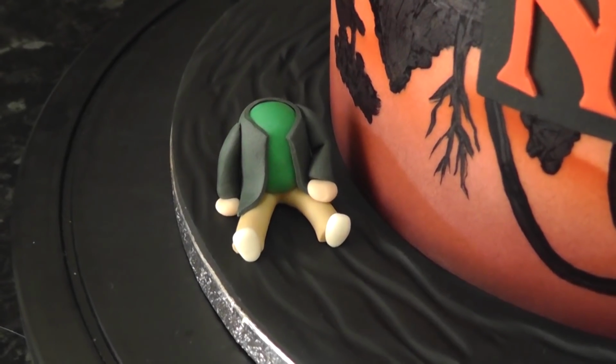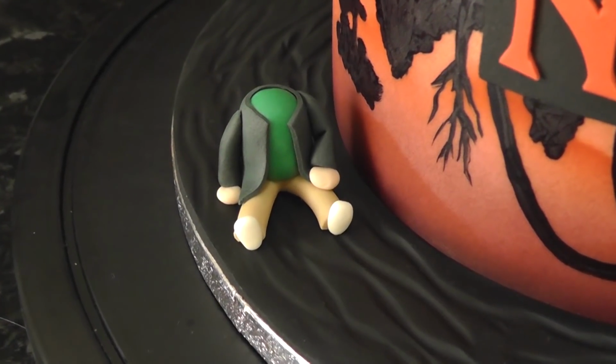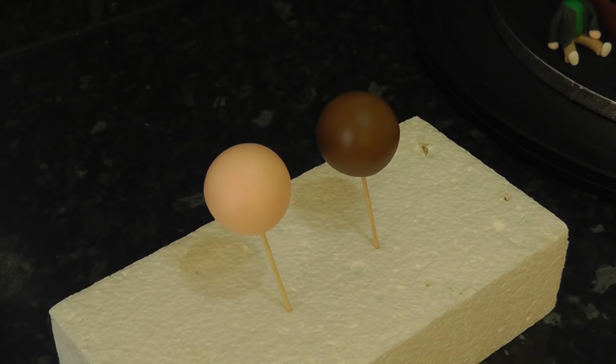Dustin's body is the same, except beige pants, white shoes, green body, and dark blue jacket. Lucas has dark brown pants, blue shoes, rusty orange jacket, on top of a blue body and small pale brown pouches on his belt. We're going to finish Dustin and Lucas's heads now, as they are too close to the cake to add hair afterwards.